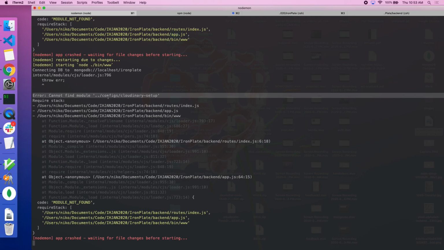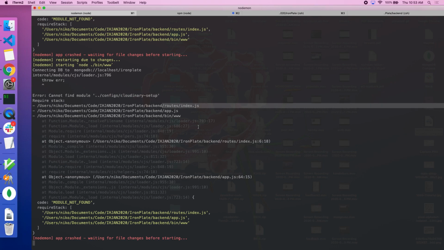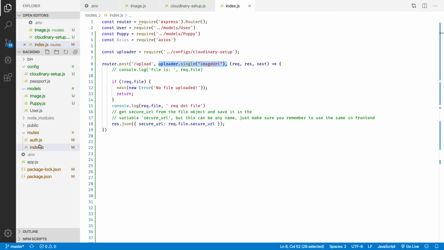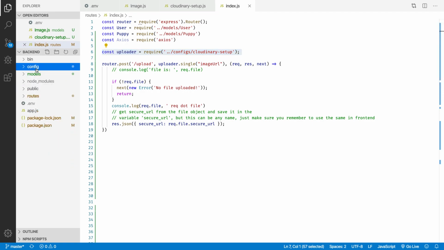Right, so the route's wrong. Yeah. What file is this in? This is back end. So what file though? No, that's the part I can't find, but it's looking from using the config. Routes index. So if I go to my backend, I go to my routes index, this is a problem. Why is this a problem?